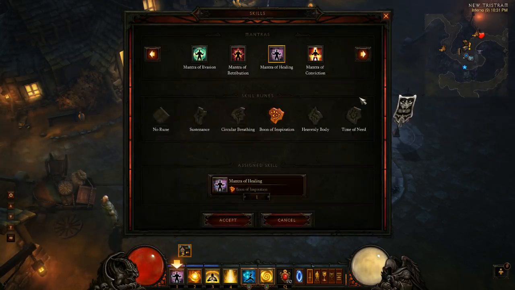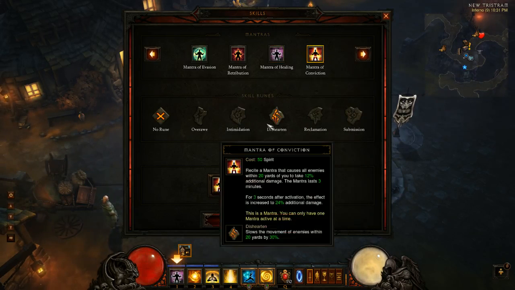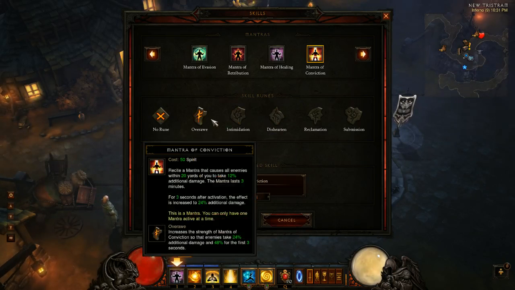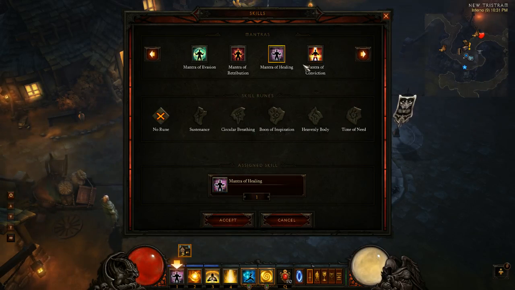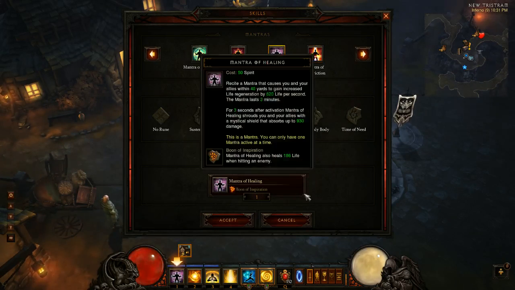We have our mantras. As for the mantras, there are plenty that work. I don't recommend Conviction at all, no matter what, though you could play around with it and see what happens. Maybe Dishearten might be okay. Intimidation might be okay. Overall, it just makes the most sense if you're going to use this. But I'm using Healing with Boon of Inspiration, if I'm not mistaken. Yeah, that's the one I'm using here.